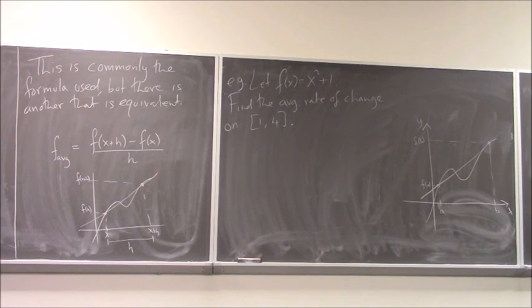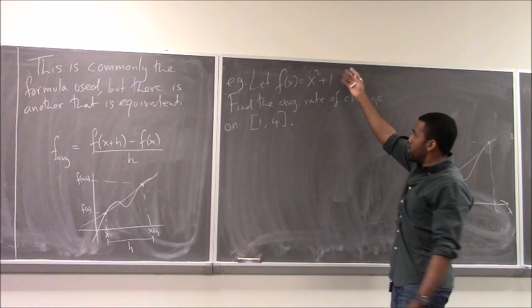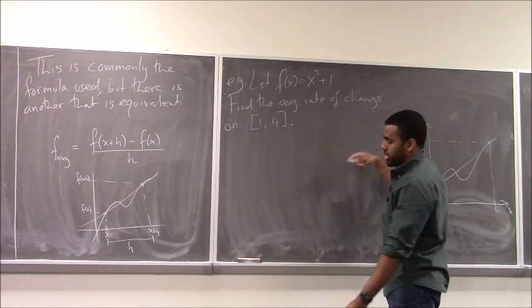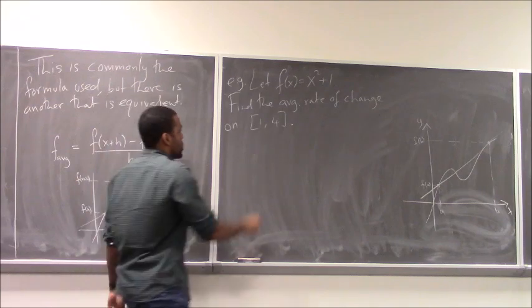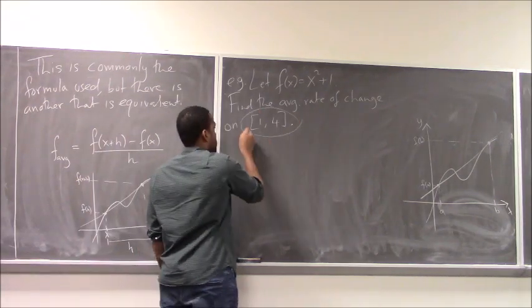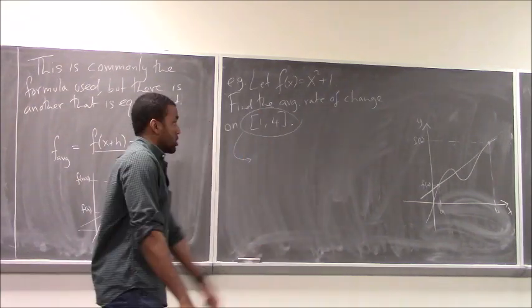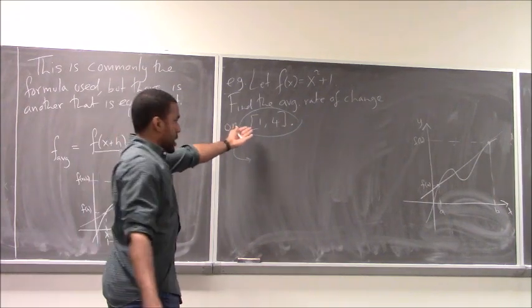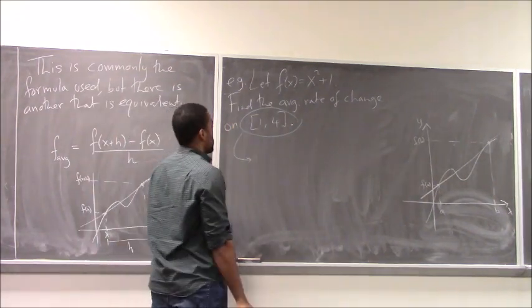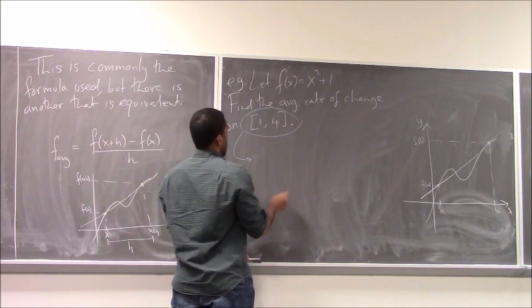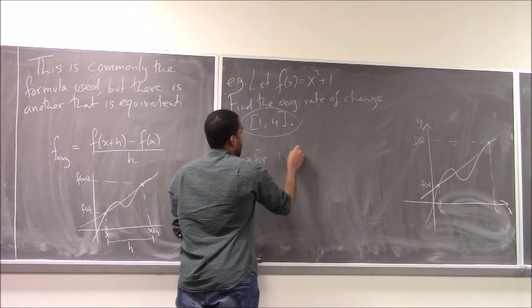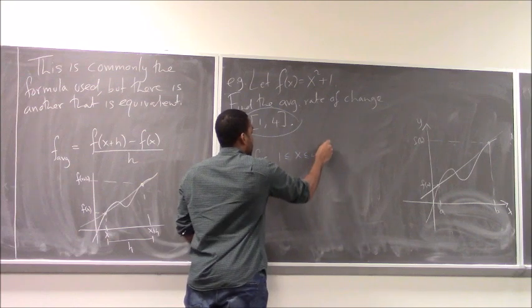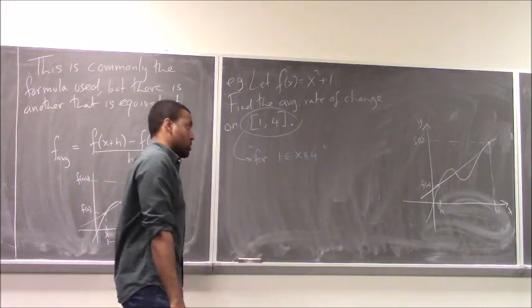The only difference is a function will have to be given to you. They would have to mention average rate of change, or I'll mention average rate of change. The only variation in a problem like this is how you're given the interval, which is just a matter of knowing how to read it. So you might be given the interval just like this, as an interval. You might be given something like, for x between 1 and 4. That might have been how it was phrased.